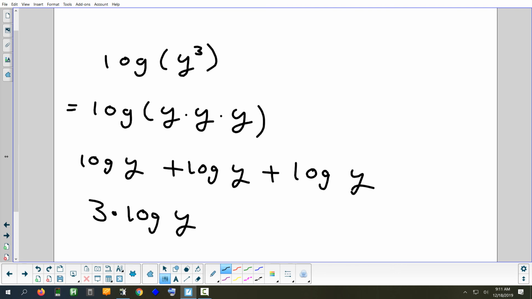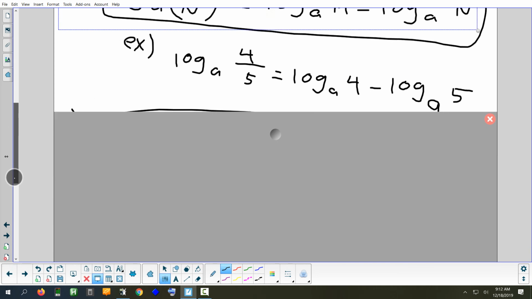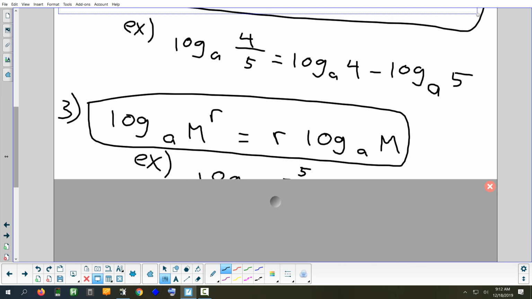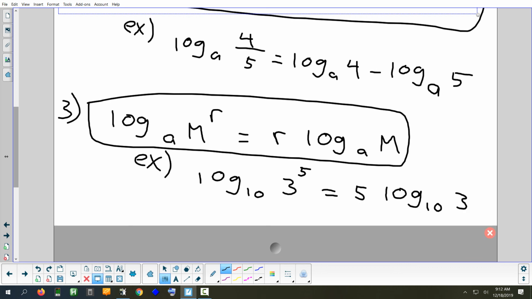Now, look at the final answer, and look at what you started with. Anybody see a shortcut from how you can get to the top box to the bottom box? Yeah. Just move the exponent to the front. You're allowed to just take exponents and move them in front. It might not be obvious when I just write that down as a rule, but I showed you an example to try to explain why you can. Anytime you have an exponent on a log, you can move it in front.